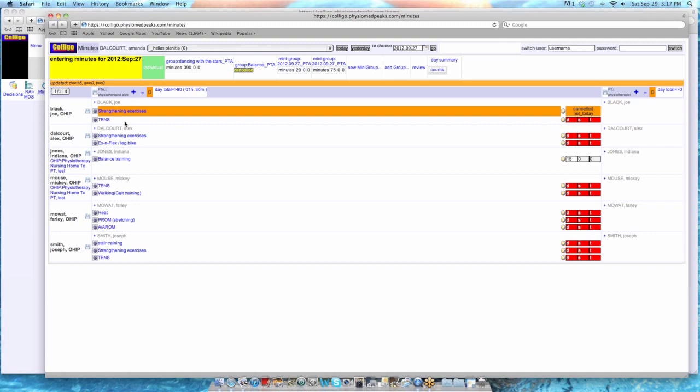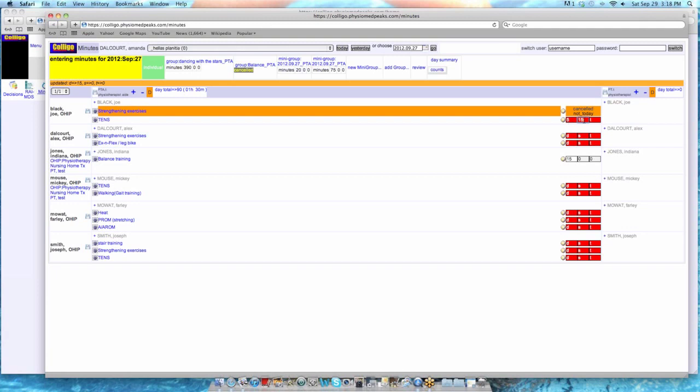Once you do that, then it is important to take note of those minutes. So let's say that the amount of time that it took to get him set up and taken off of the TENS was 5 minutes. That's the direct amount of time that you spent with him. So that's the amount of time you would add into the direct column. The second column of stats here, S, is for the supervised time. And that's where we would enter the 15 minutes that he actually spent sitting with the TENS while you were with Indiana Jones doing the treatment. Okay, so it took 5 minutes to put the electrodes on, get him set up, and to take the electrodes off and make sure that he was fine before you left him.